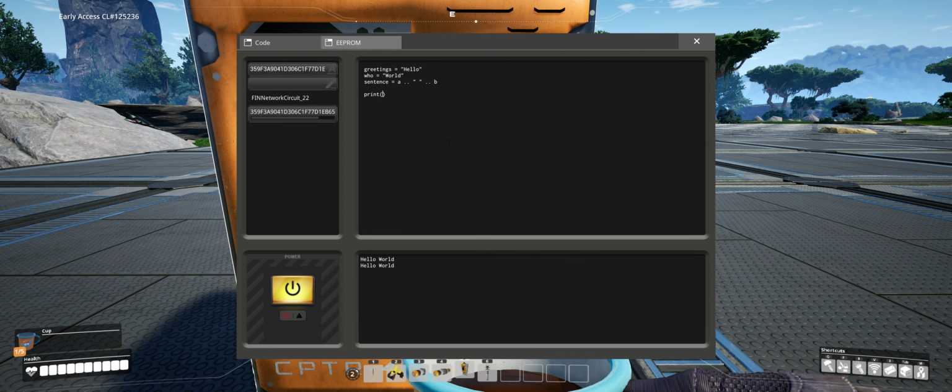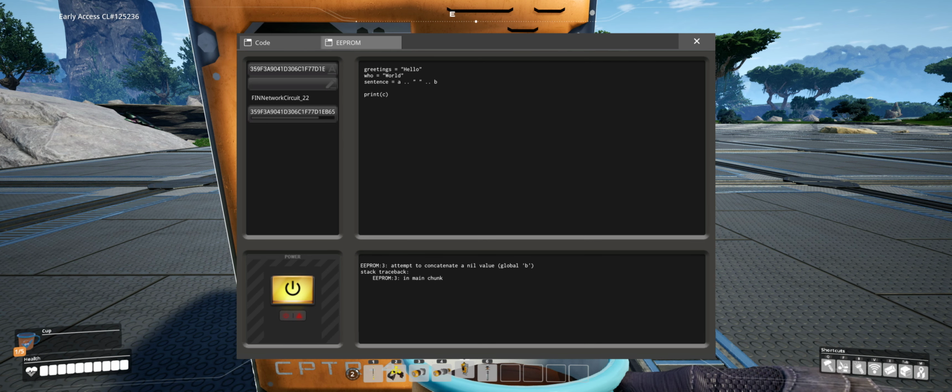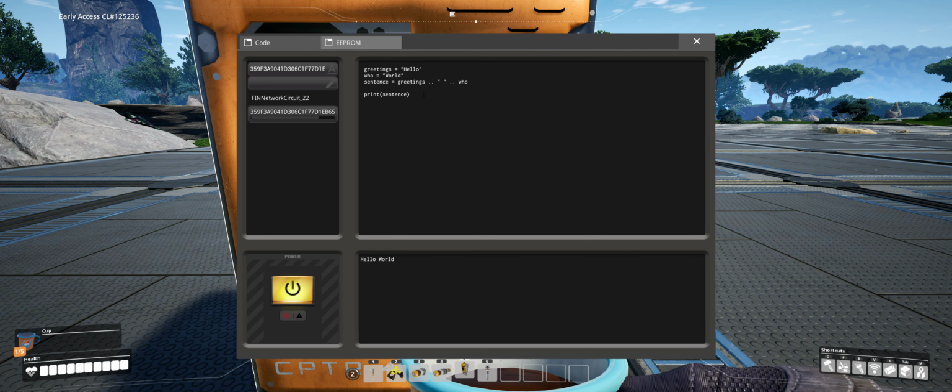So now if we print C, that will say what? I don't know what that is. I also don't know what A and B is, and that's why I can't string them together. So think about your variable names in the beginning so that you don't have to change them later on. There we go. It's back to that now. So now let's move on and see what else we can do.